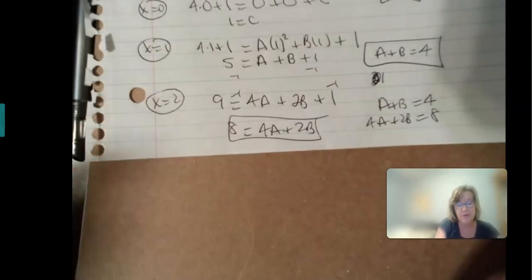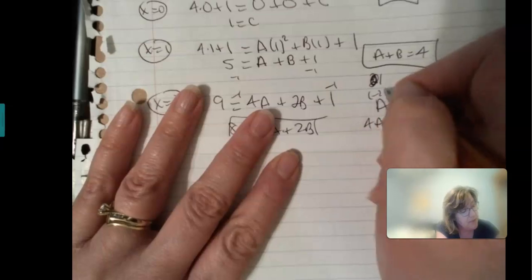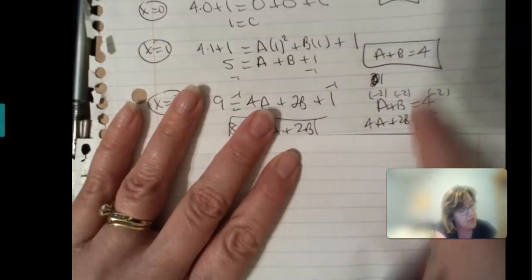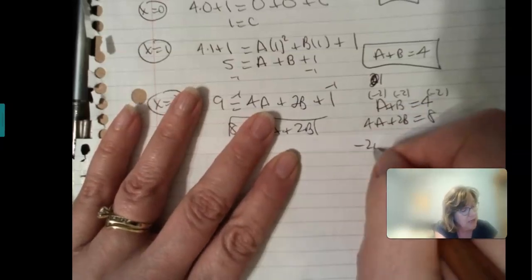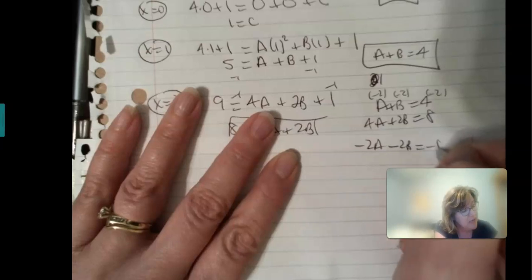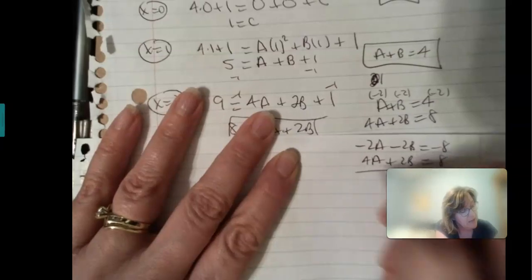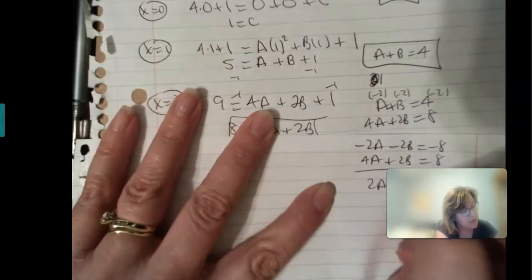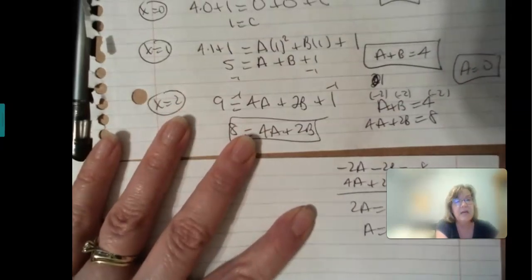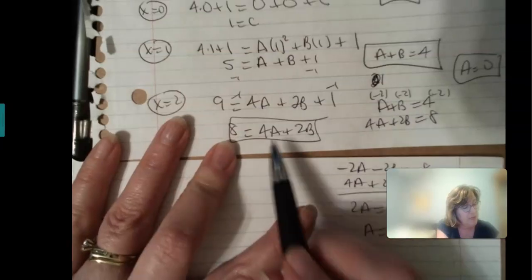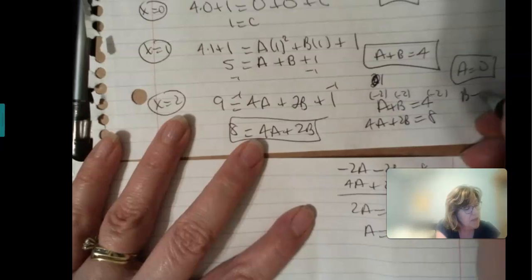Now, you can do systems of equations by hand, or you could use Desmos. If you do it by hand, you'd multiply the top by negative 2. This is the elimination method. You want to cancel positive 2, so you're going to multiply by negative 2, or you could do negative 4, it doesn't matter. Negative 2a, negative 2b equals negative 8. 4a plus 2b equals 8. So what do I get? 2a equals 0. So it looks like a is 0. And then if I sub it back into either one, if you sub it in here, you get b is 4. If you sub it in here, b is 4.